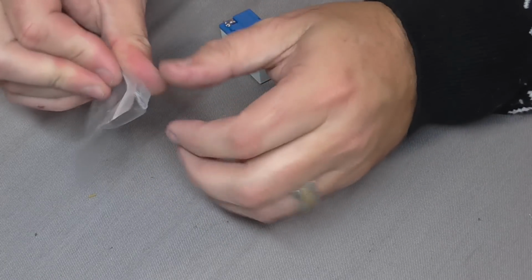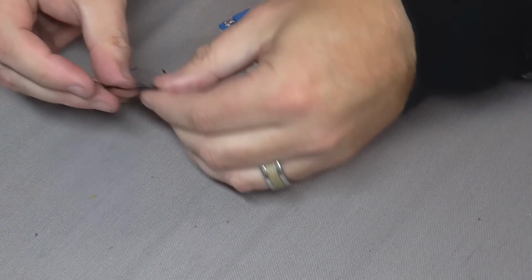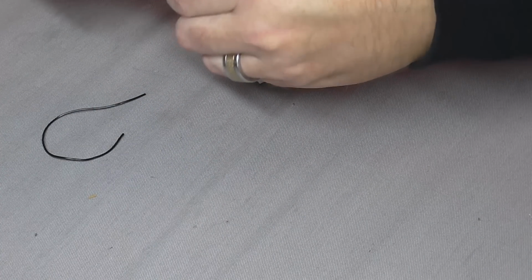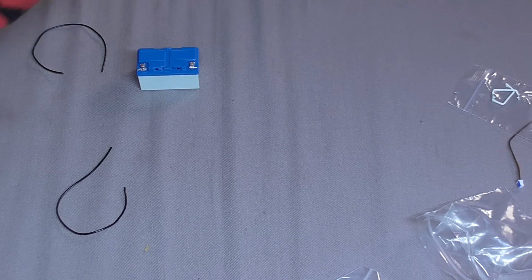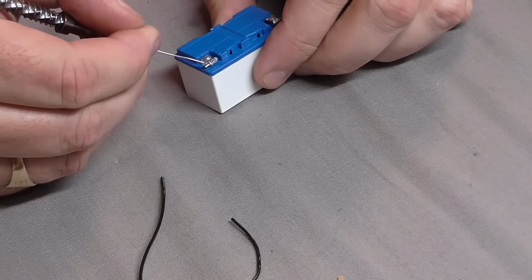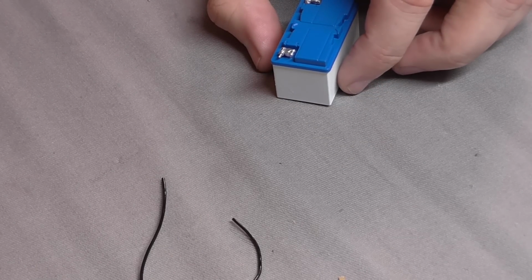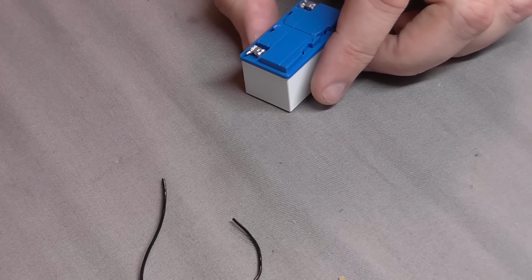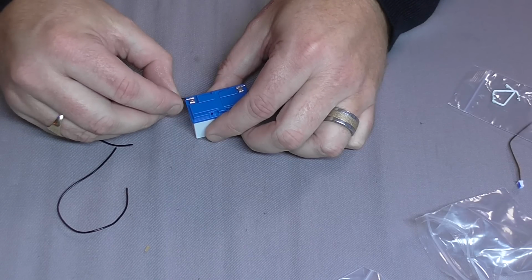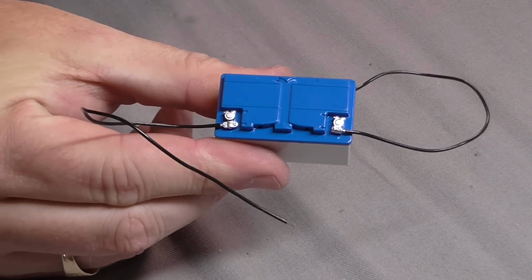In stage 54, we also had these cables here, which I'm about to tie to each of those terminals there. Historically, I'm always going to put glue just on these because for me, during the build, I just don't want them falling off. I can't be dealing with that. So by doing this, I don't have to worry about that. Slip these on. So when they're both on, they look like that.